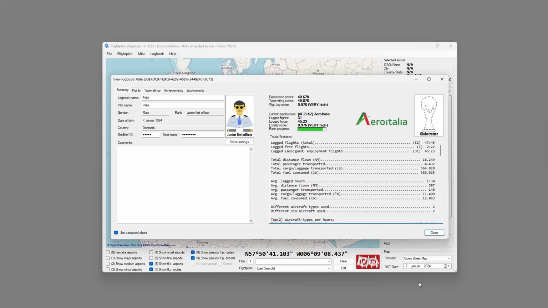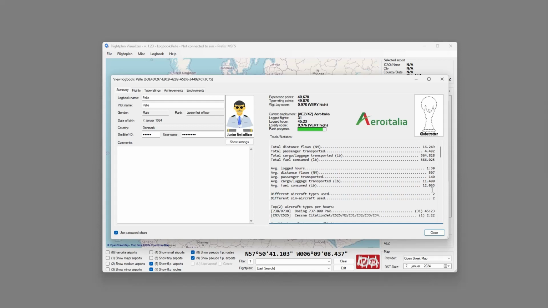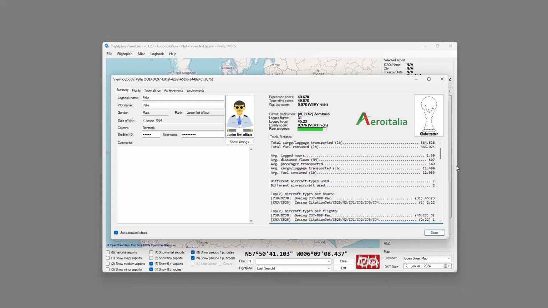We started with a free flight in the CJ4, and then we have flown 31 flights here. And we can also see down here that we have logged 1 free flight, and we have logged 31 assignment flights, employment flights. We can see our totals here, distance, passengers carried, and so on. We can see averages. Our average flight time is 1.5 hours.